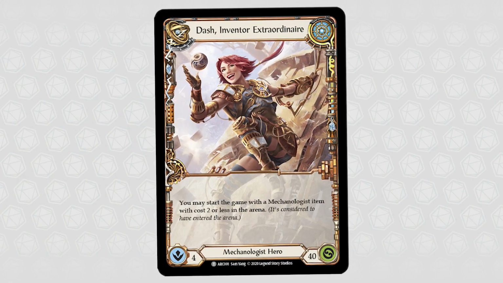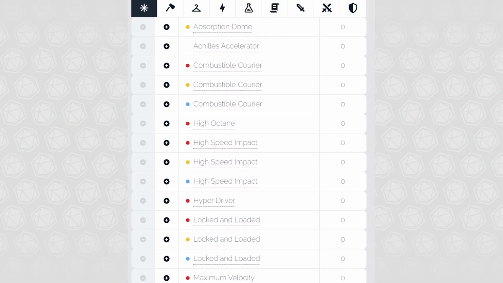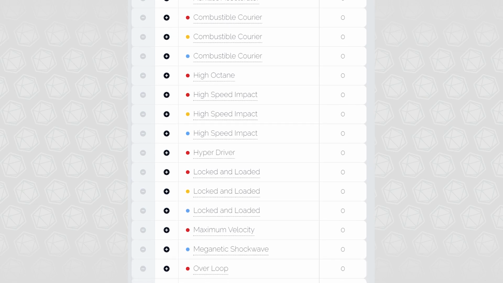So, for example, let's take a look at Dash. Let's say that you really like going wide and you want to build a boost deck. A very good practical tip is to go on FabTCG and start building a deck for Dash. Once you're there, use the filters to search for the word boost. Remember, the search bar in FabTCG doesn't only search for names of cards, but also searches the card texts themselves.